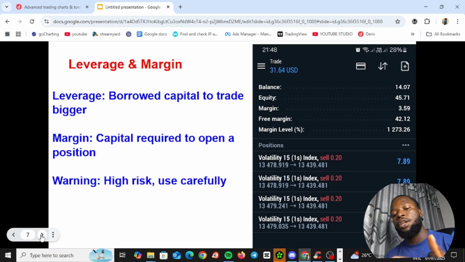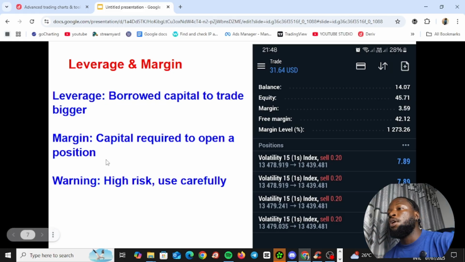Which simply means if you deposit $10, you can use the $10 to make $100, which means 1:100. And they can also give you leverage up to 1:unlimited, which means with the amount of money you have to trade, you can make unlimited money with it. And you can see some leverage at 1:100, which means you can only make a hundred times the money you are willing to trade using that broker. So that is what leverage means: borrowed capital to trade bigger.